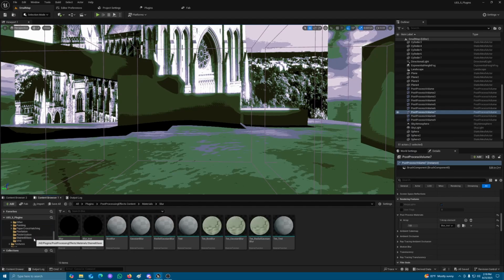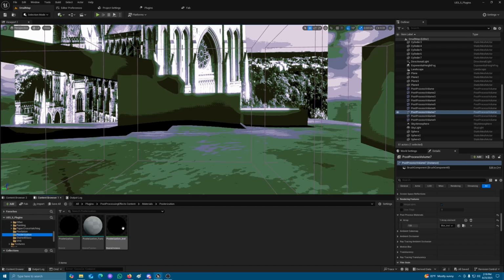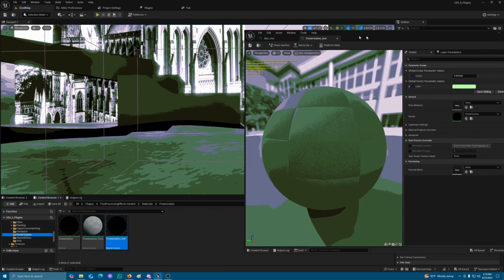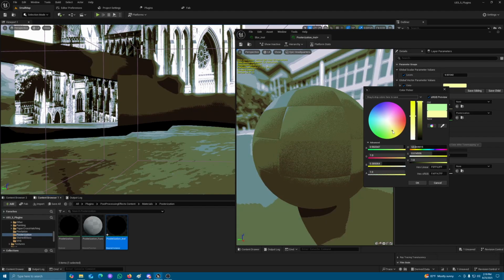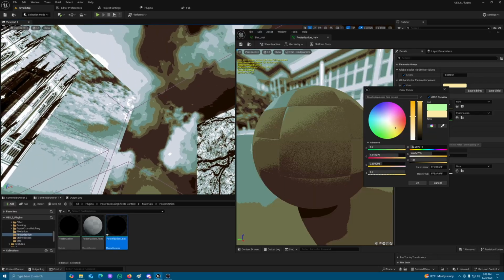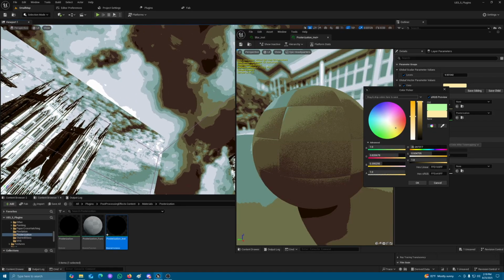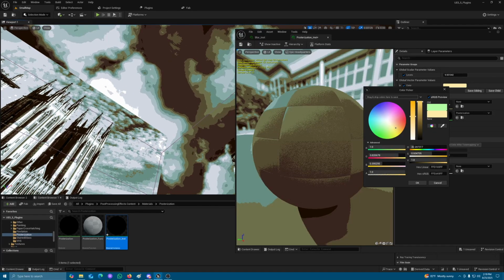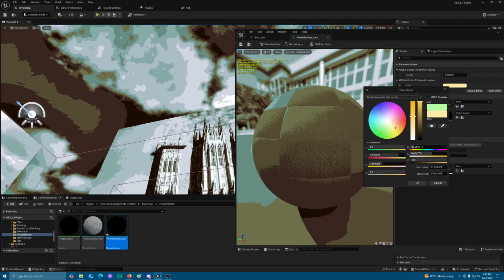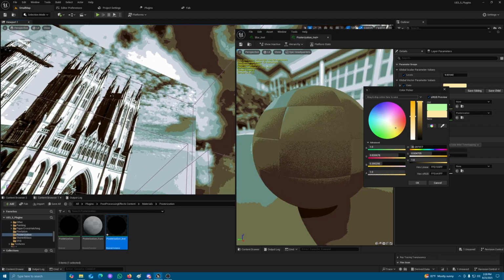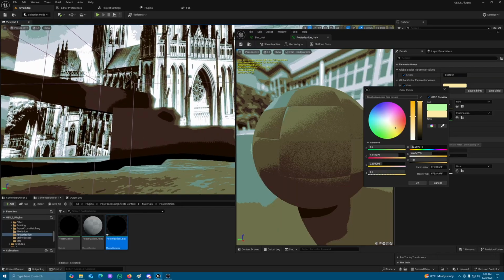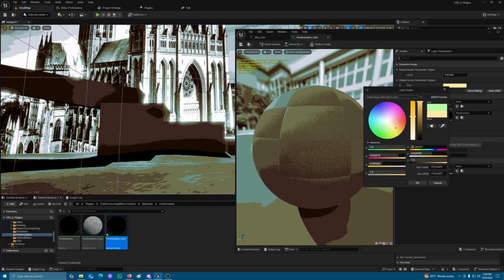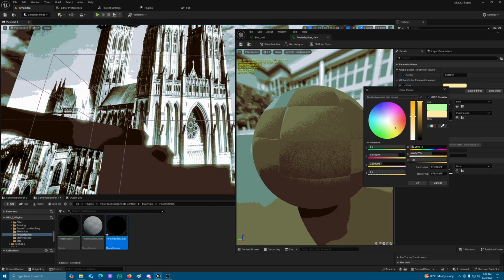So if we go to posterization instance, we can pick a color and we'll automatically pick complementary colors. In the code there's room for having triads of colors and complementary colors, and you can change the offsets of those to adjust it as you like. So maybe you just don't have 2 colors, but maybe you have like 5 different colors.